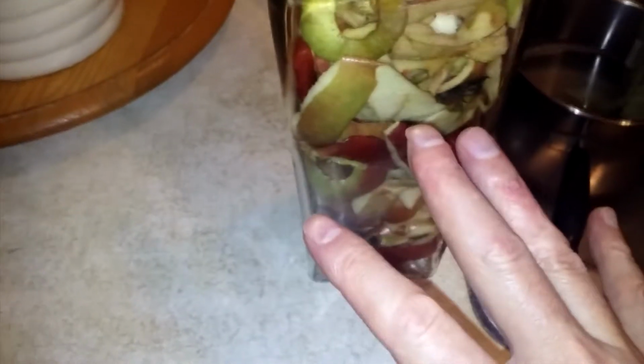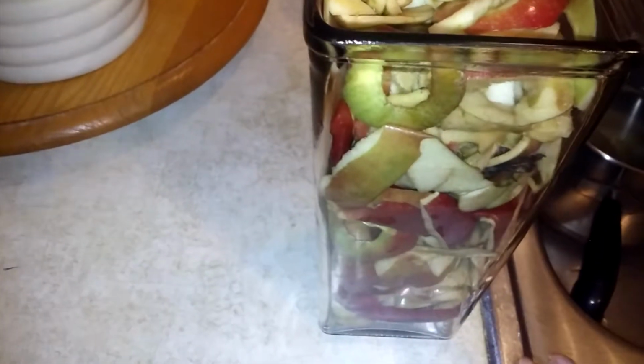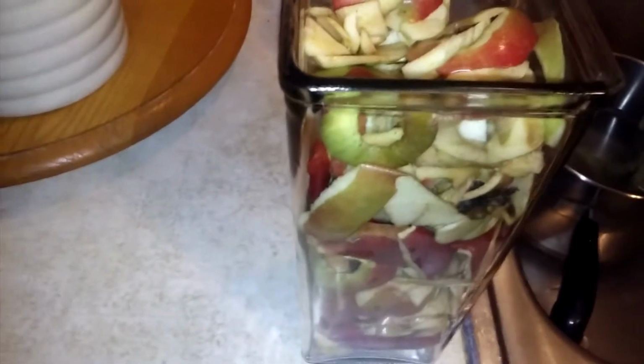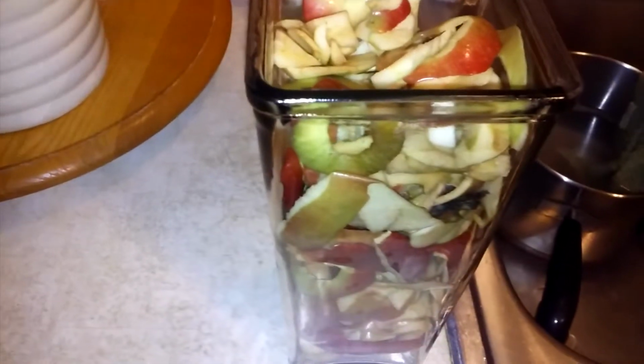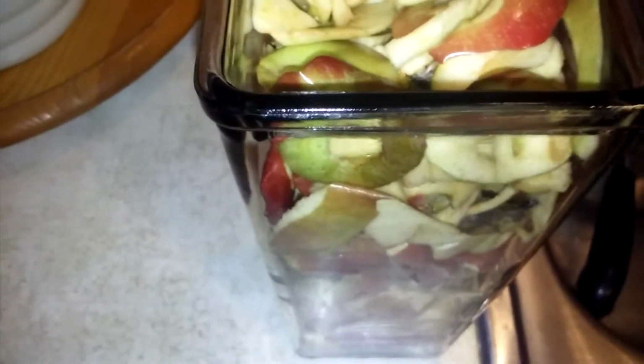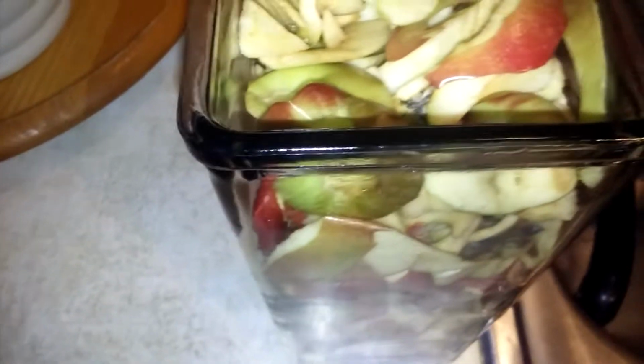You let this sit with the water in there and kind of stir it up once a day. Once again, it seems like everybody has a different method. You can either just let it sit in there for a month or 6 months, or you can stir it every day. Depends on what you want to do. I think what I will do is I will add 2 tablespoons of sugar to some warm water and then fill this up.